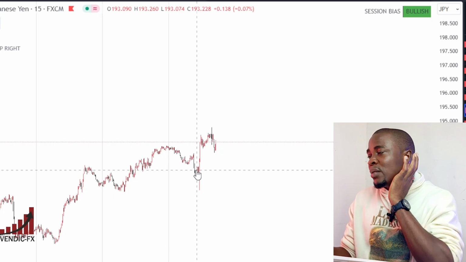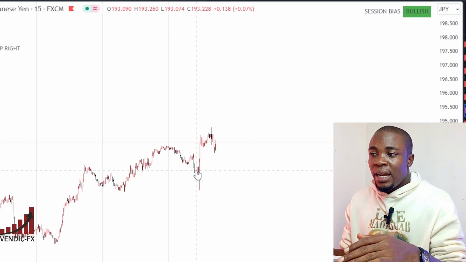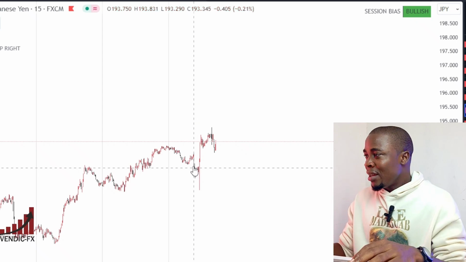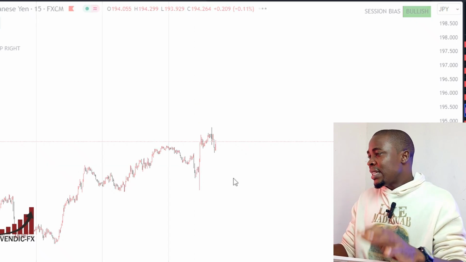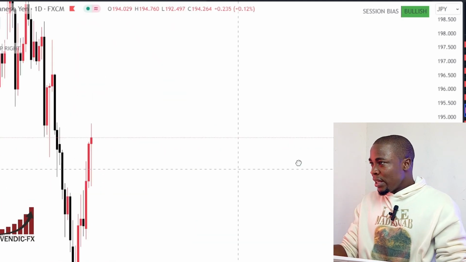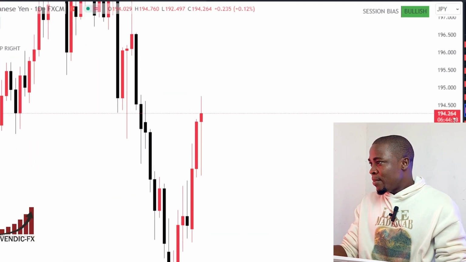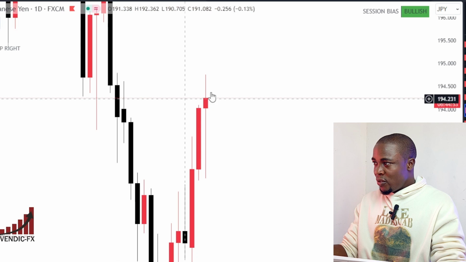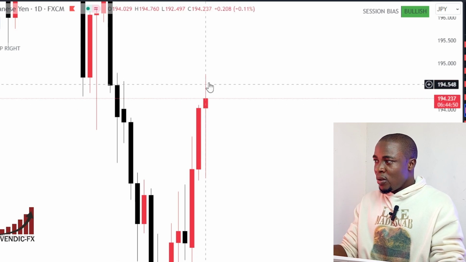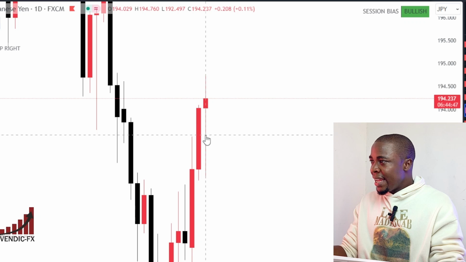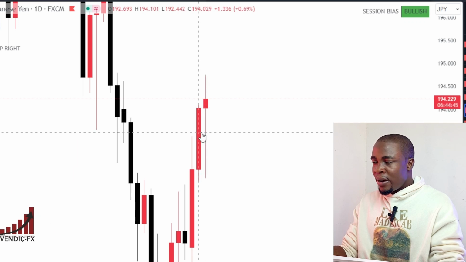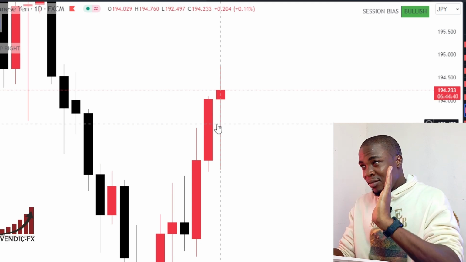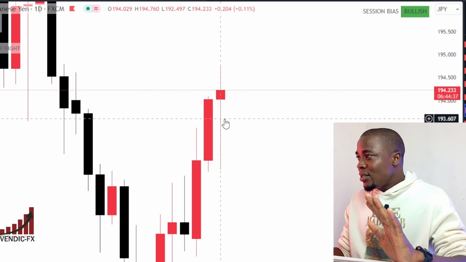If we are people that keep enough equity, we could have held that trade by now. We could have been at break even and even in profit. Because if you can see it, let's go to a daily time frame so that I can explain this. In a situation like this, there is a kind of support, but the support wasn't strong enough, so I was looking at just getting like 20 pips upward. So at the opening of the day, I get into a trade around this place. I lost $100 on GJ today. So I get into the trade around here.